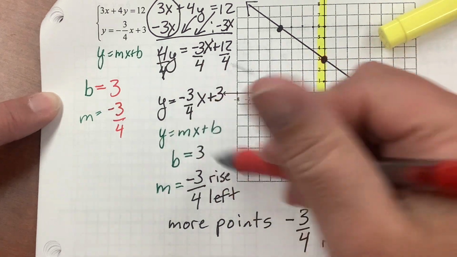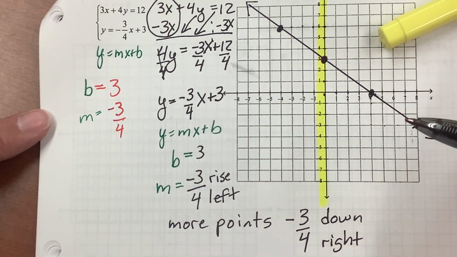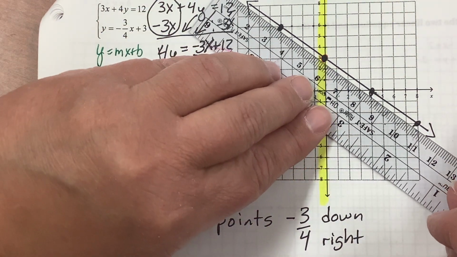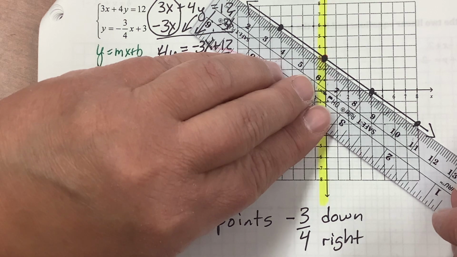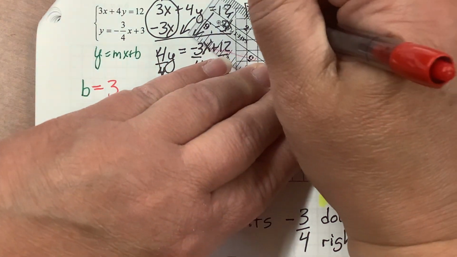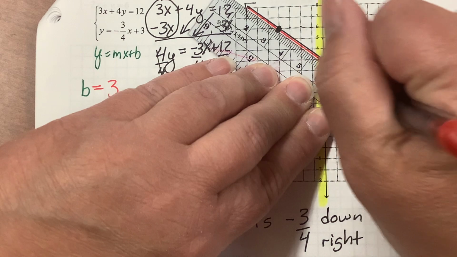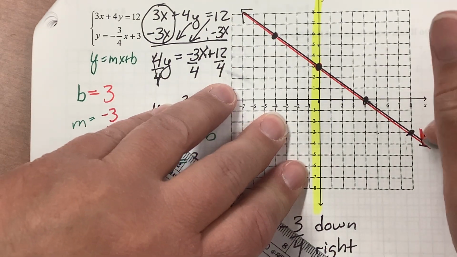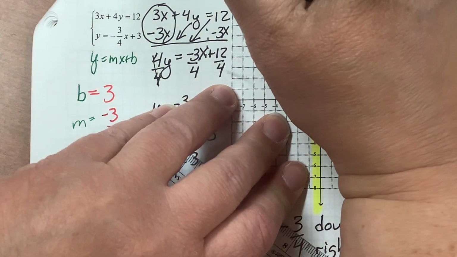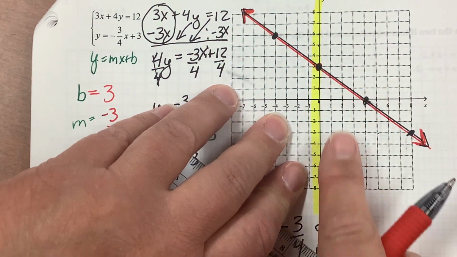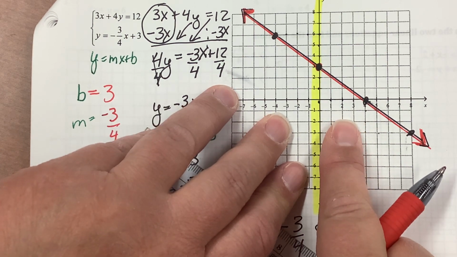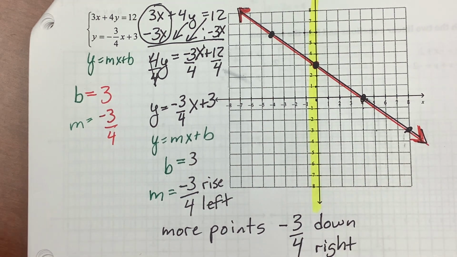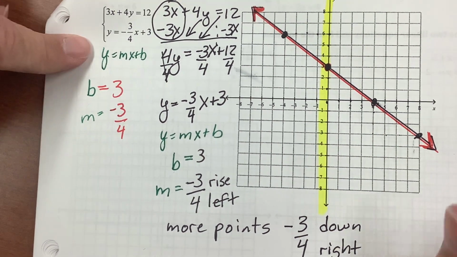So wait a second, that's the same exact thing, isn't it? So I'm going to take my ruler and I'm going to put it through the same points, just a little bit lower, and I'm going to put the red line right on top of this black line. And I'm going to put an extra red arrow and make it really obvious that I have both lines graphed through the same points, because these lines are exactly the same. So I'll explain that a little in a second after I write the equations.